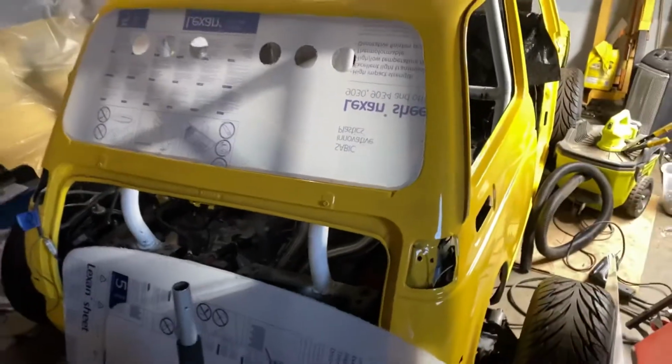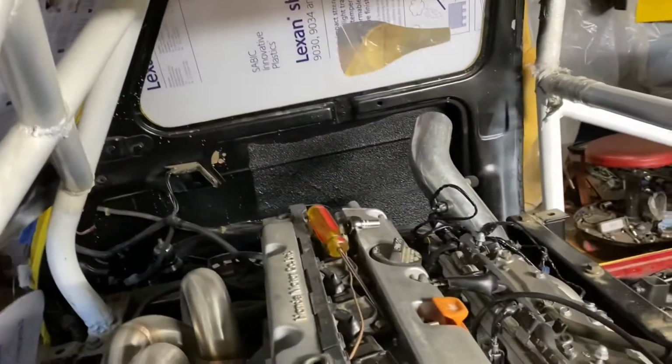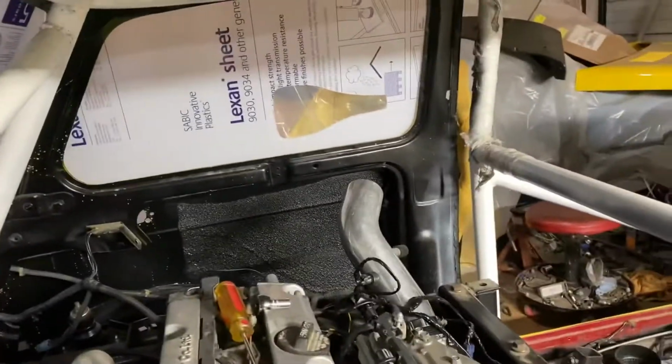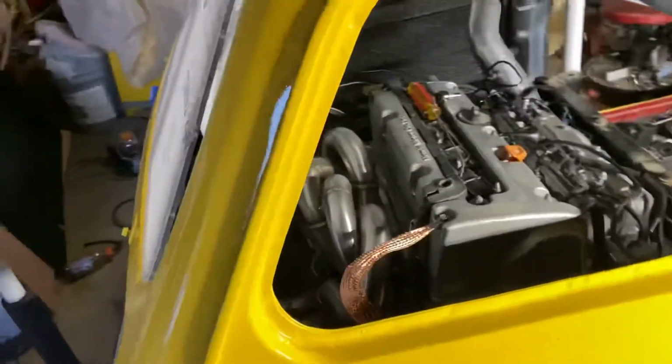Yep, so I have a faceplate made already for this. I'll show you guys once I put everything on, and it goes there. It looks pretty good too. That's how it looks on the inside. So all I need to do now is drill all of the holes for this and the other side. Once I'm ready, I'll be able to put them on after I finish up everything on the inside. So yeah.